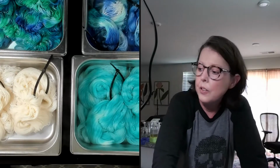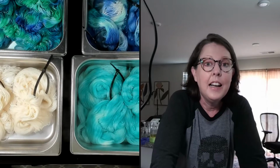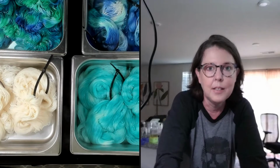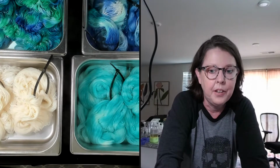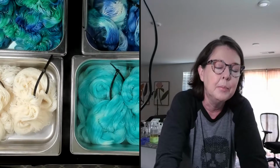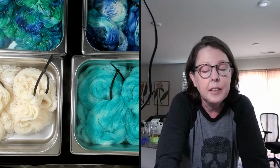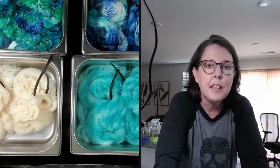As you can see over on the other side of the screen, I have 4 different pans going. I have each of my 4 yarn bases that I dye on in the various stages. It's a 3-layer process, so you're going to be able to see all of the different layers that I put on. I also have a skein completed and dried, so you can see what it looks like after it's done. Although I don't have a complete project, I have a pretty close to complete project, so you'll be able to see how it works out.